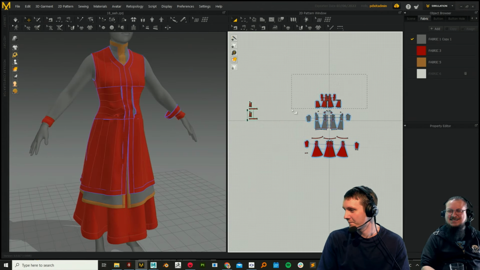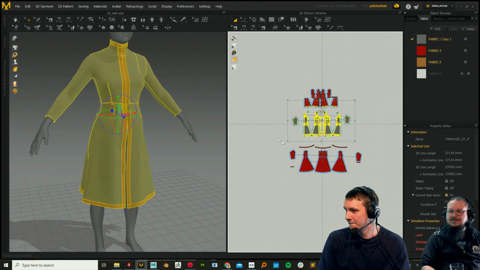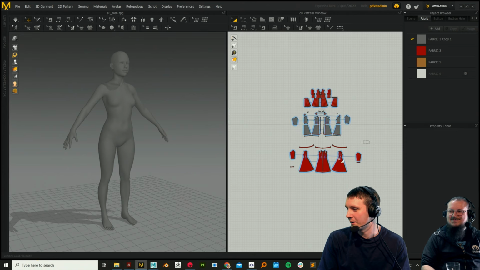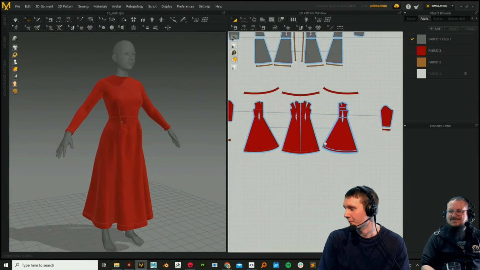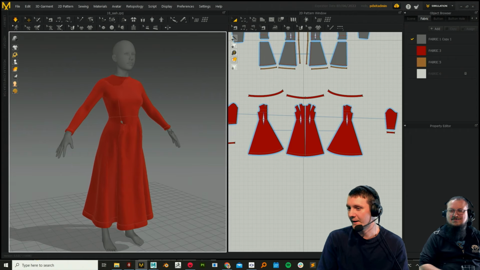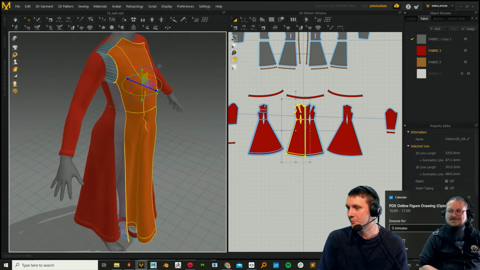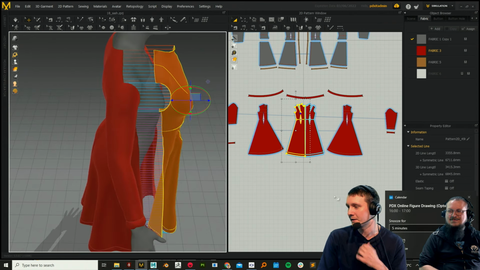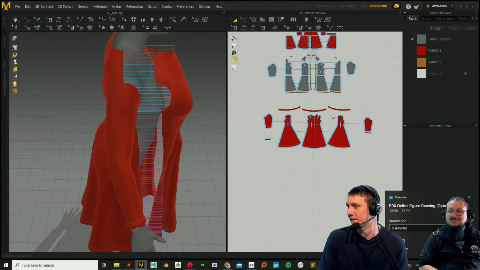In short, a scene will probably start. Wait, if I can hide it. Hide everything. We'll start like this. We'll have a base mesh character, and then we will create a set of patterns here. So it's basically pattern drafting, similar to how you would be cutting out pieces of cloth in real life, and then you will place them on the 3D avatar and stitch them together. So if we pull them apart, you can see that there are lines connecting them.